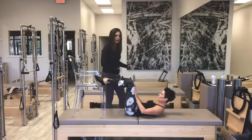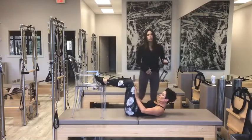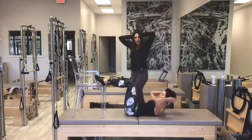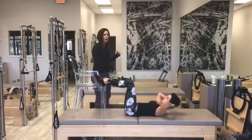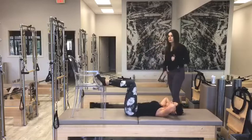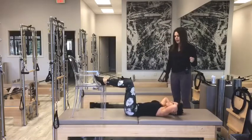Abs pull in, not out. We have 3. Last 2. Last 1. Hands back behind the head. Lower chest and head. Take a quick break. So a breath or 2 down. When ready to start back up, use the abs to chest curl forward. Hold it at the top.